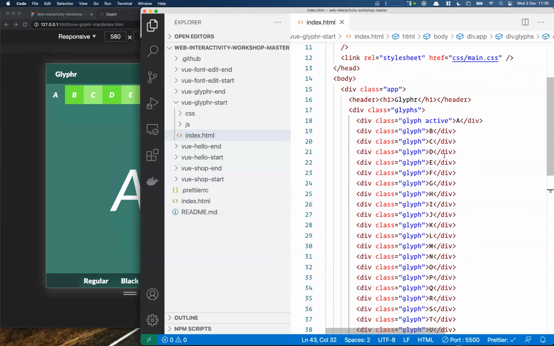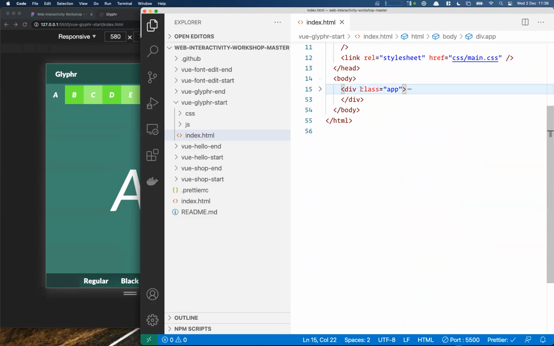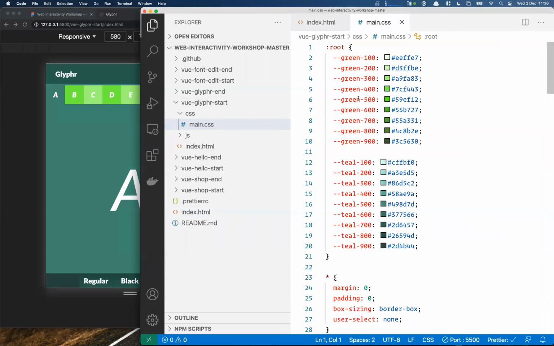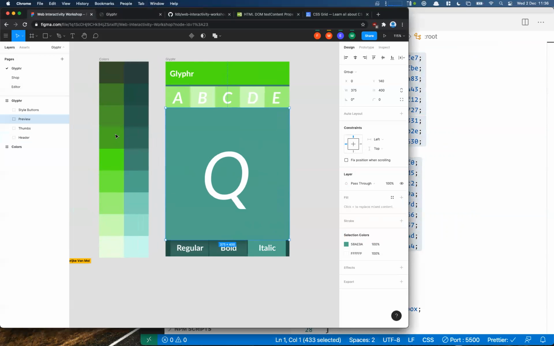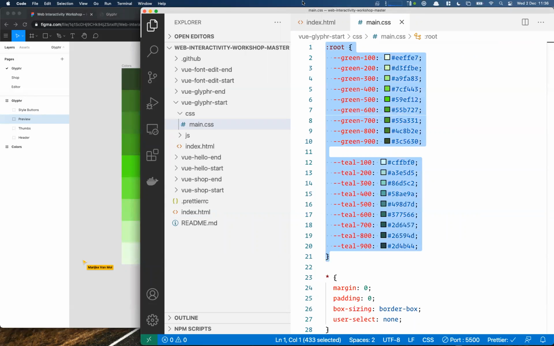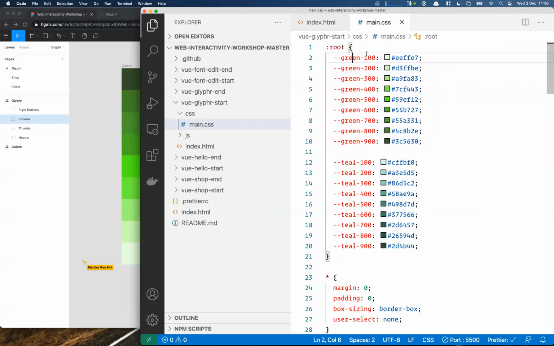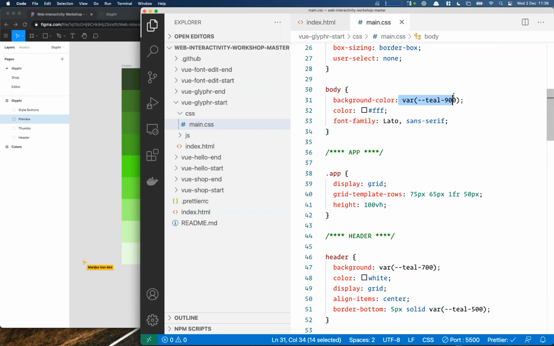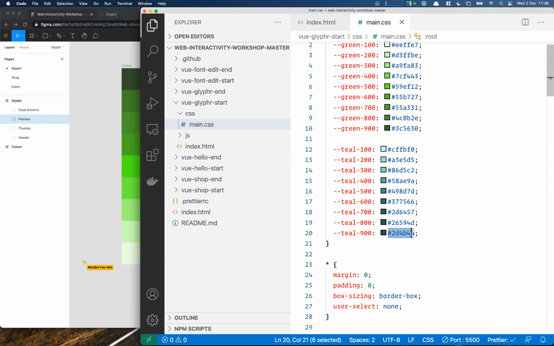So how does this build up? Again, as I said before, I have this app element. This app has some CSS, so I can look at main.css. And the first thing to note here is that I have these colors. Remember, I had this color palette here in the beginning. And this is, again, something I got from the Refactoring UI book, or the Tailwind framework uses that as well. I use these colors as variables, and I can refer to them later with these var words. So here I can say var(--teal-900), and then it's going to take that specific color here.